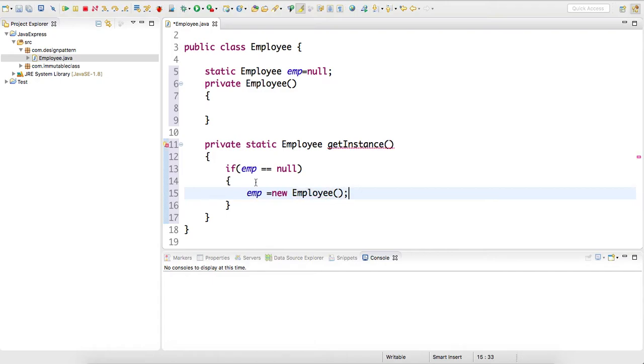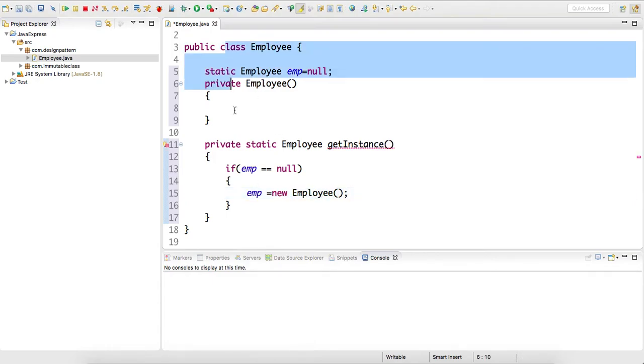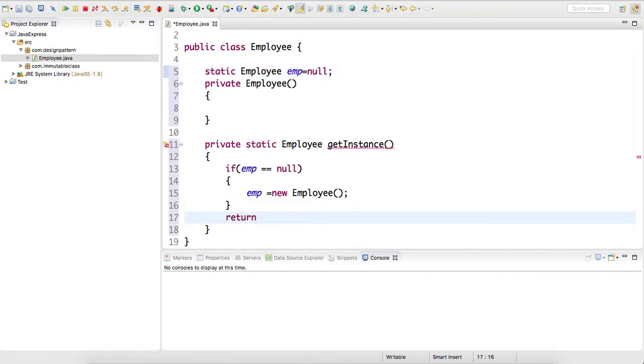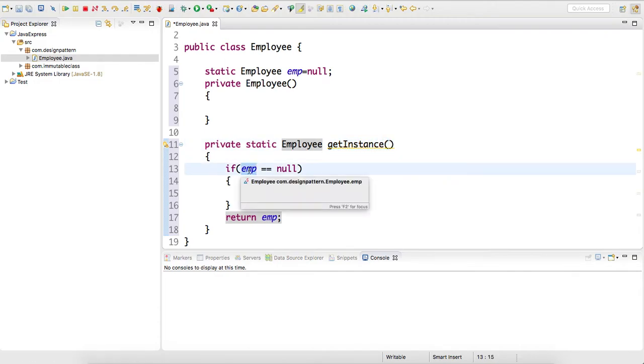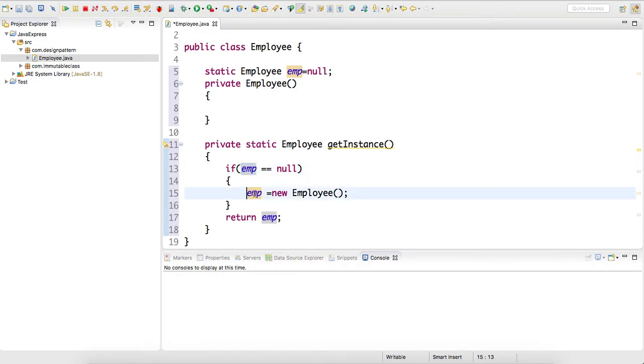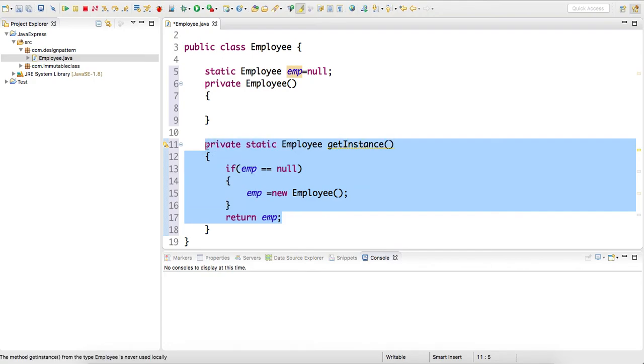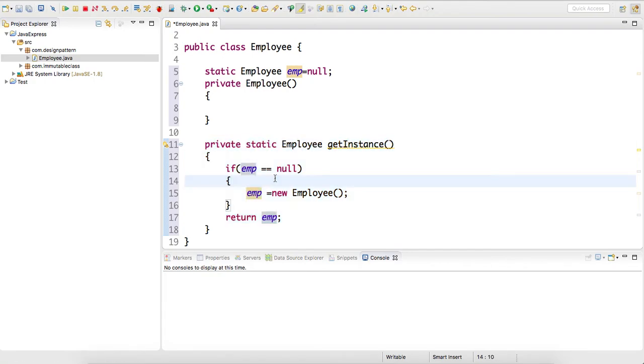Whenever this class is loading, first it will initialize with the null value, then return emp. Whenever you call the getInstance method, it will check whether emp is null or not. If it is null, it will create the new Employee object and return emp. By using that, the developer can create only one object.